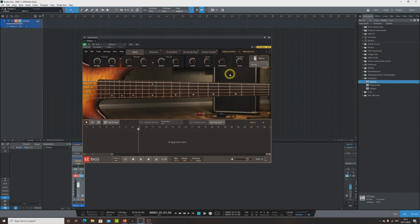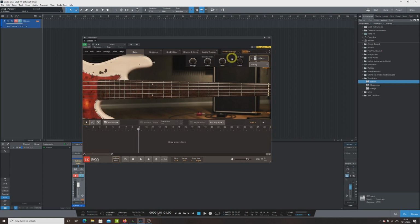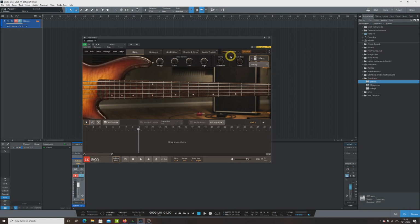EZ Bass comes with two basses. This is the section where you're going to select it. The default one is modern, and then you have a vintage one. If you click on the vintage one, it'll load and you are presented with this bass. They both have obviously different characteristics to the sound. It's completely up to your preference. It depends what kind of music you're making and what kind of bass is going to fit better into your production. I usually tend to use the modern one myself.